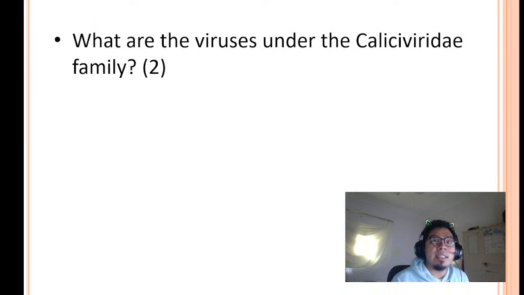Caliciviridae. Let's talk about Caliciviridae. By the way, do you see the pattern, guys? I'm talking about the viruses from A to V of clinical importance. I don't take credit for the information that I'm presenting to you. These are all compiled notes from my studying and from my graduate years, I think. After I graduated, I still took another exam, and these were basically just compiled notes. So again, I don't take credit for this.